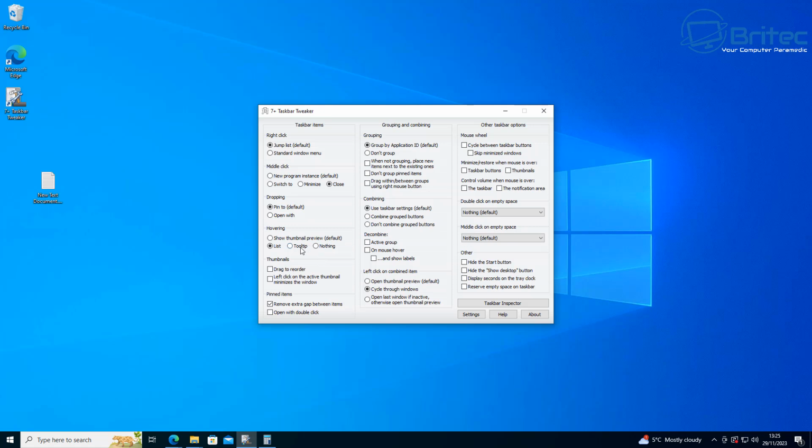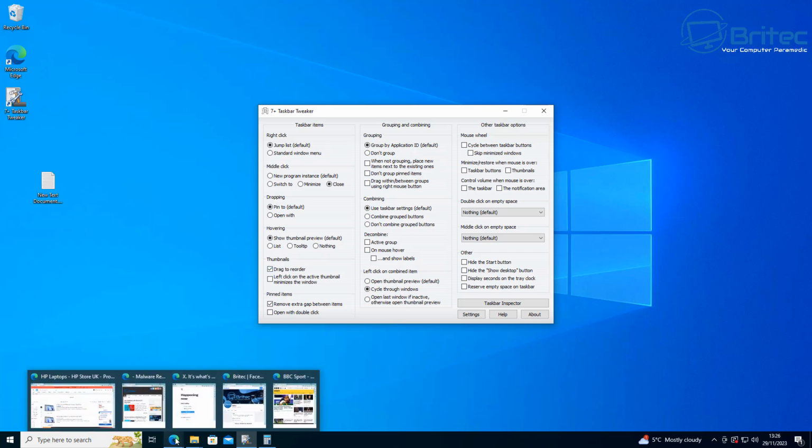So you can hover over these and click on them. Tooltip will just give you a little tiny tip window up there, but for some reason it's not working right here. And you can do nothing, which means basically you won't see a thumbnail and you won't see any tooltip or any list. It will just basically display nothing. So for those people that don't like to see any sort of display down here, you can put it on nothing. And that's easily done by just putting it on that item there. So let's go ahead and move on to the next one.